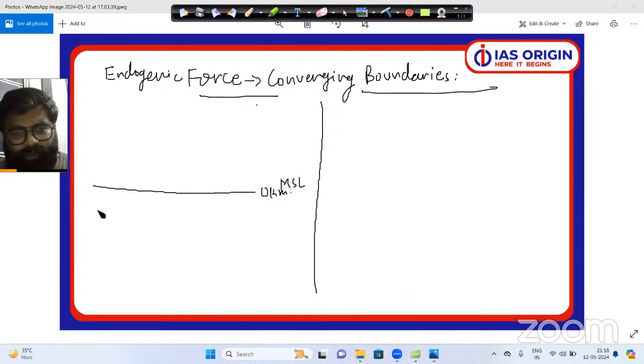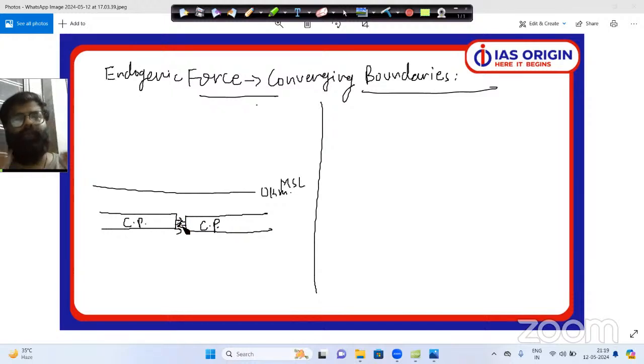Now inside this particular mean sea level, let's imagine 2 plates are there. One is your continental plate here and the other one is your continental plate here. Now, if these 2 continental plates come together, this is known as converging boundaries, because 2 plates are coming toward each other. Now, please imagine these 2 hands of mine are the 2 continental plates. You can do it where you are sitting also. Just put your hand on a table or your desk and try to push these 2 hands closer to each other.